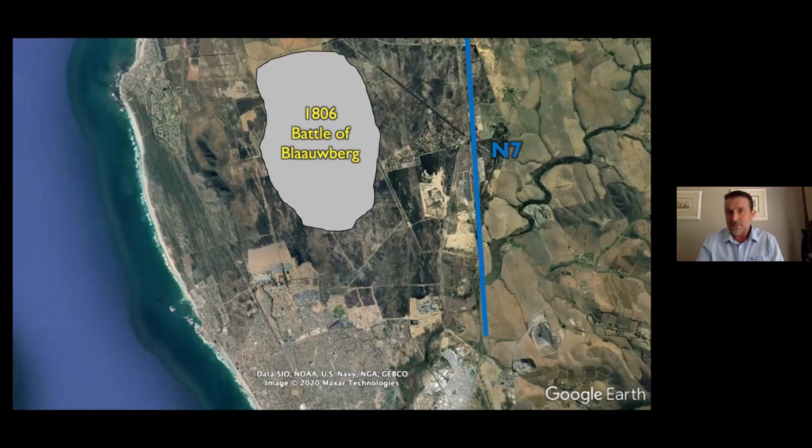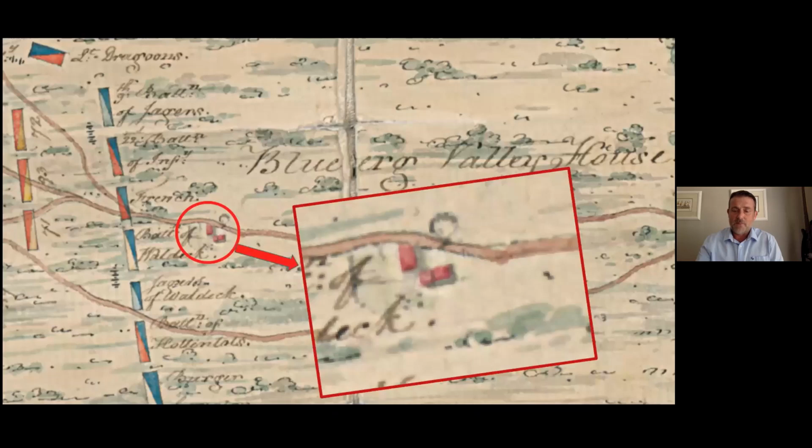So we went in with an archaeological project and tried to determine where the site is, so you can see where the battle was fought. It was off the N7. If you've got the map, you can see on the map there, it was a large battle area. My research project was very specifically focused on the field hospital. You can see the battle lines there on a very old map. The two structures you see there are the farmhouses of Justinus Kier, and these houses were transformed into a field hospital just after the battle. We tried to determine the location of that. My colleague tried to determine the battle lines, and we did various studies on that.